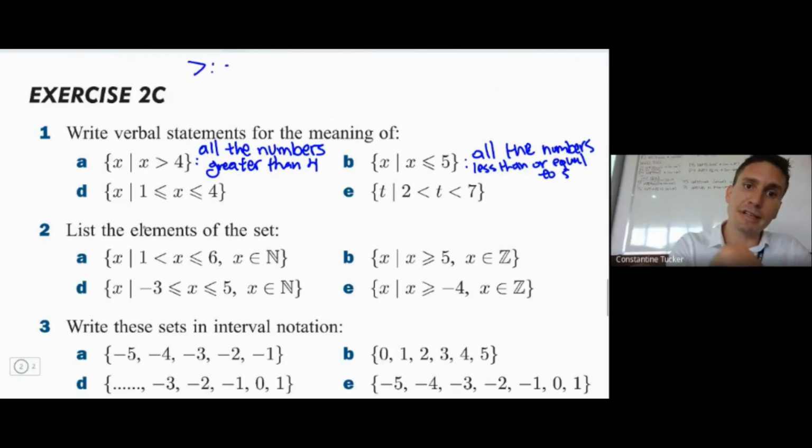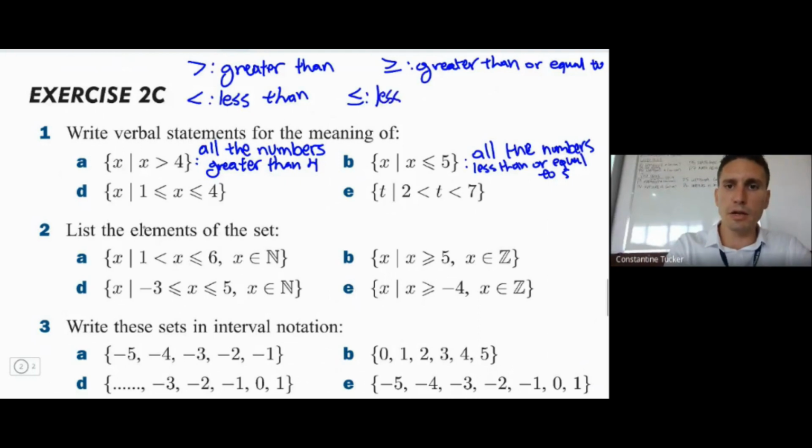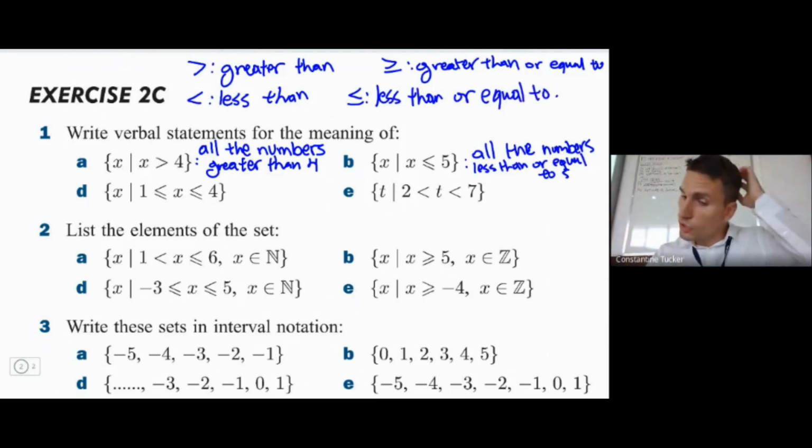Basically, this we translate as greater than. Then if it has a little line underneath, we say greater than or equal to. So we can communicate more easily. Then if you have the other way around, you would say less than, and then if you have the little line underneath, you just say less than or equal to. So keep this in mind. Maybe write them down somewhere so you can always use them when you're doing something like this. I will be stopping the recording here, and then I'll be talking a little bit more about the interval notation.